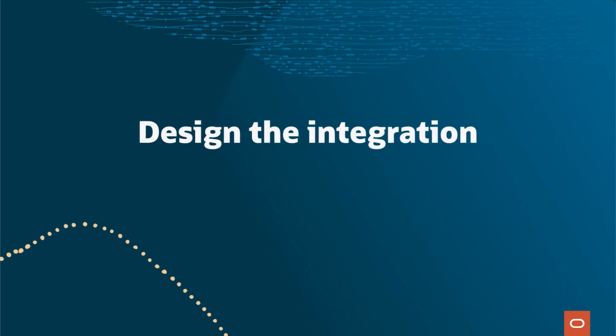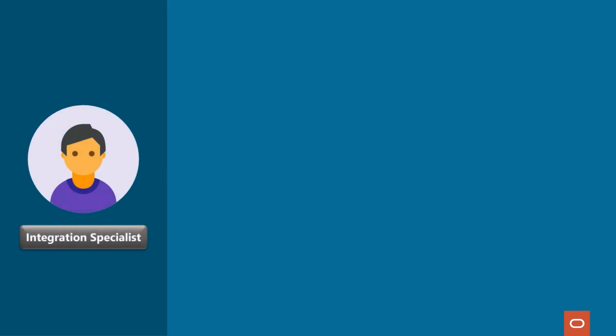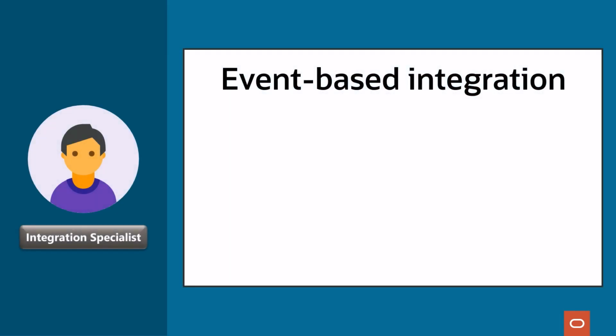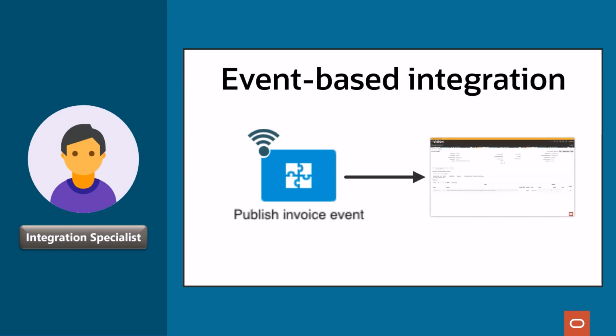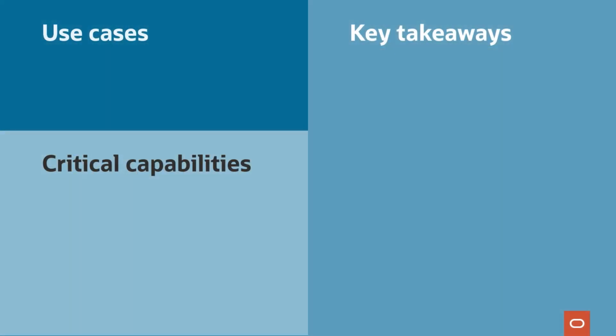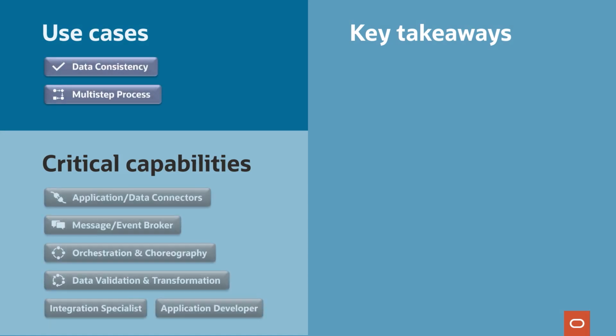Let's begin building our invoice processing automation by first developing an integration that creates an invoice in our payable system. Our integration specialist develops an event-based integration that subscribes to our invoice event and then creates the invoice in ERP Cloud. This demo illustrates several use cases and critical capabilities.